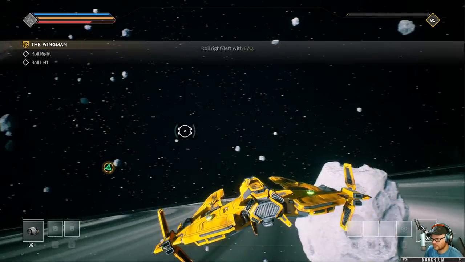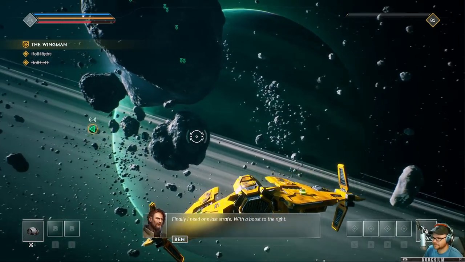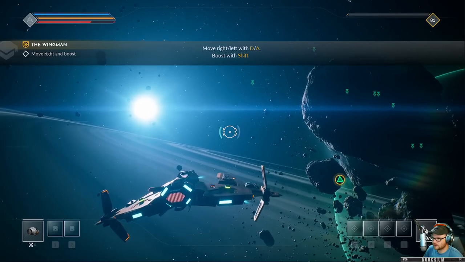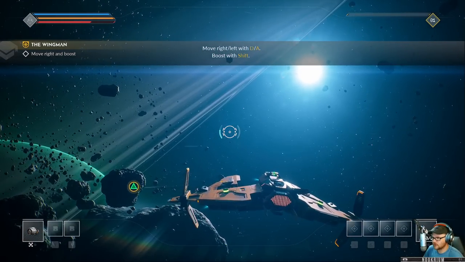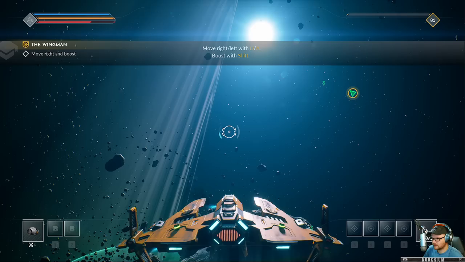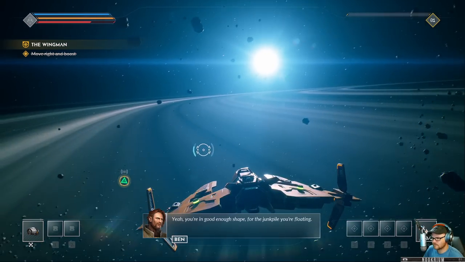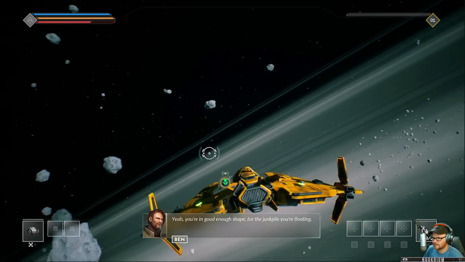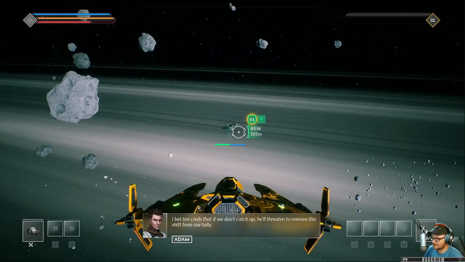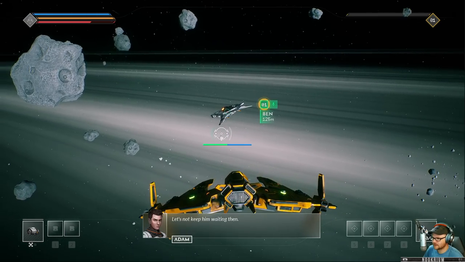Rolls. One. Two. Finally, I need one last strafe with a boost to the right. Oh, move and then boost. Okay. Oh, you went left, too. Slinky rocket dodges, I'd give you a 4 out of 9. Yeah, you're in good enough shape for the junk pile you're floating. Try telling that to Callahan. Anybody vomiting yet? I bet 10 creds that if we don't catch up, he'll threaten to remove this ship from our tally. Nah, he's a jerk, but not that bad. I'll take that bet. Let's not keep him waiting then.